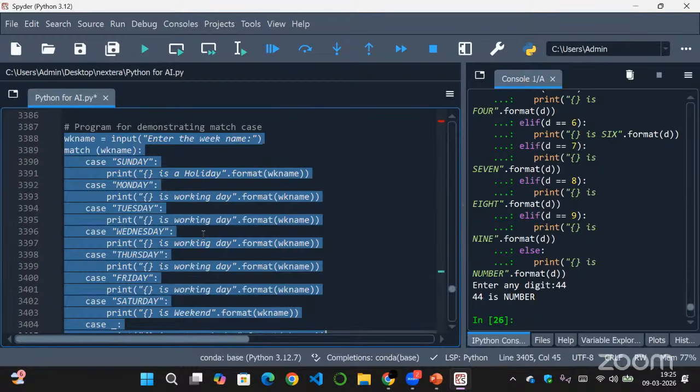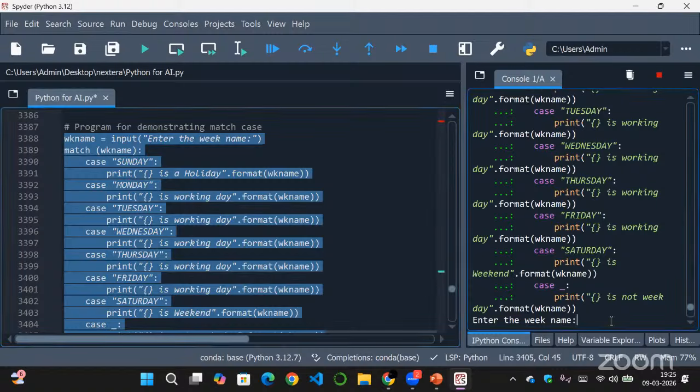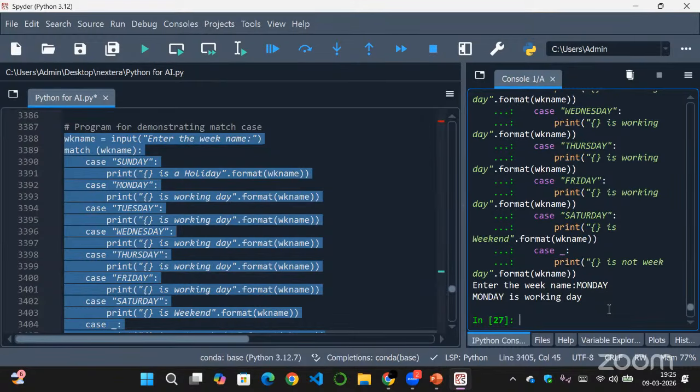Now I am giving the entire week name, let's say Monday. Monday is a working day. Here, the week name variable will be equal to our input, that is Monday, which is a string.